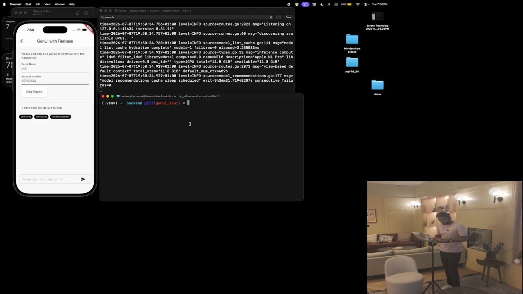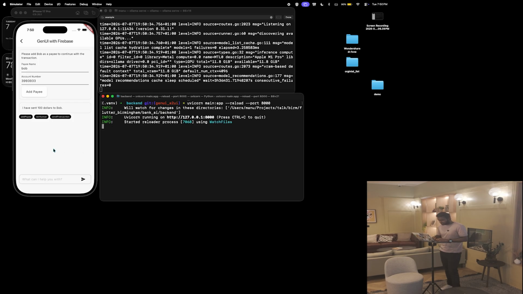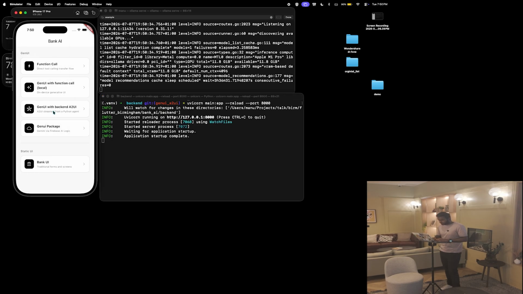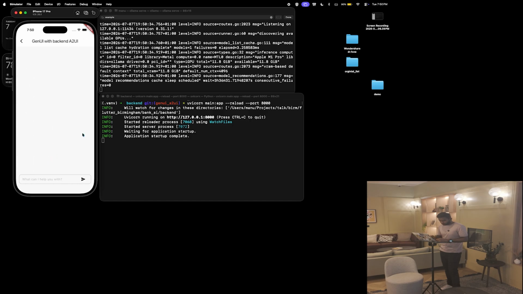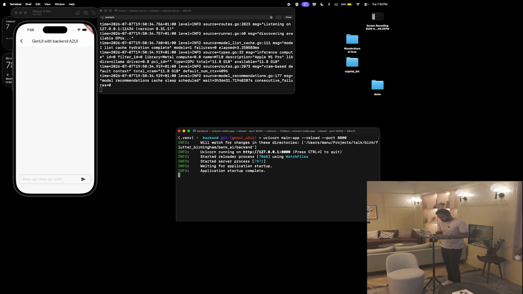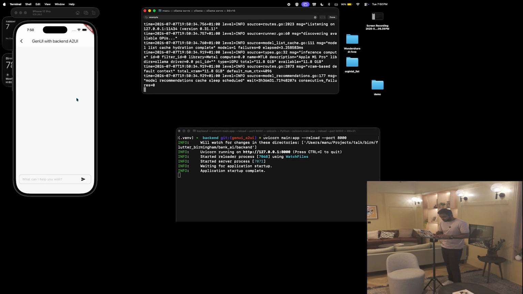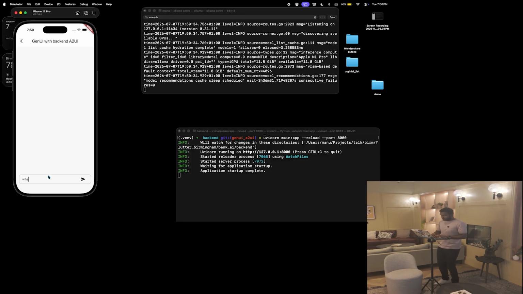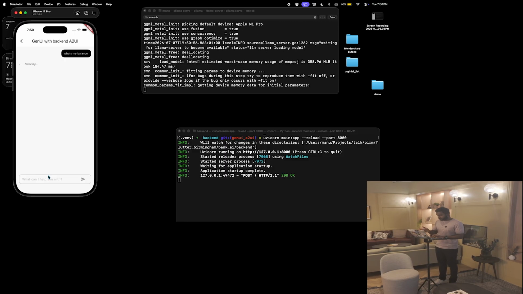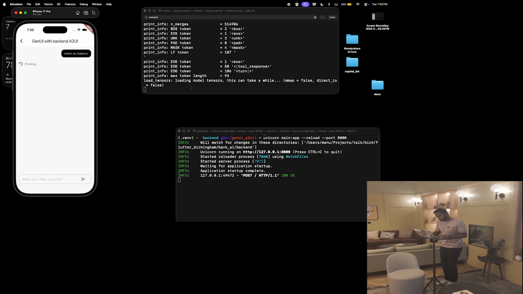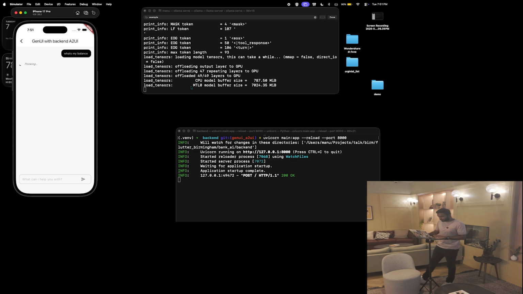Backend is up. Let's go to the demo backend. Backend is kind of slow because I'm running a 12 billion model in the Ollama. So let's first ask, what's my balance? Now the Ollama tries to understand everything, and then it spits out the first prompt, which is always time consuming.